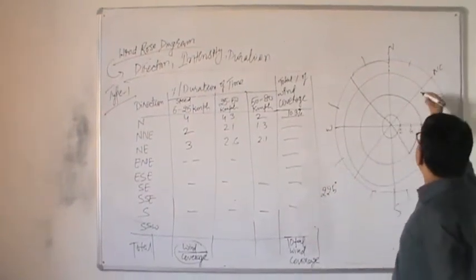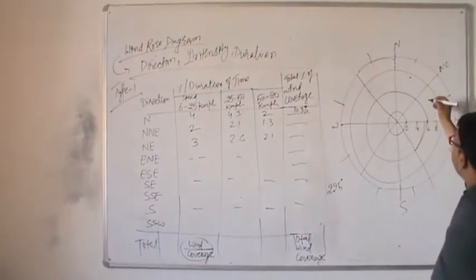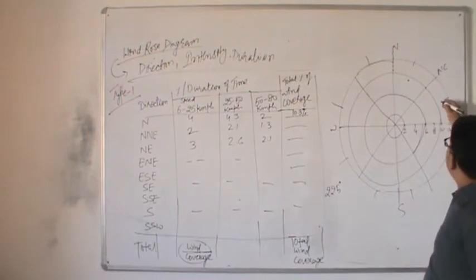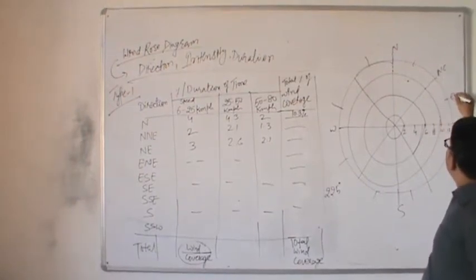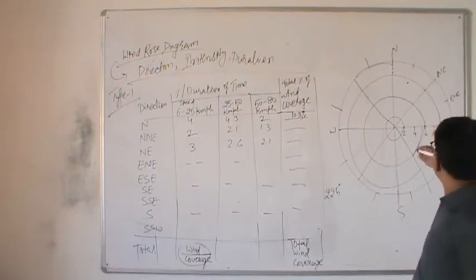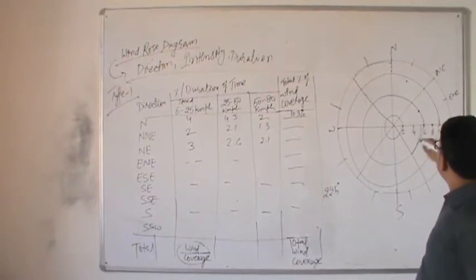Suppose for north, northeast here we have somewhere 8.3, this is the point. Somewhere for northeast we have exactly 10%, 0.2 somewhere here. For east, northeast, somewhere the percentage of time in a year was 6%, and this will be 6%. For the east let it be 8 hours, this will be 0.9.